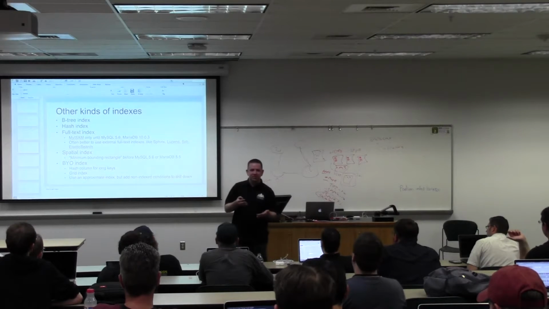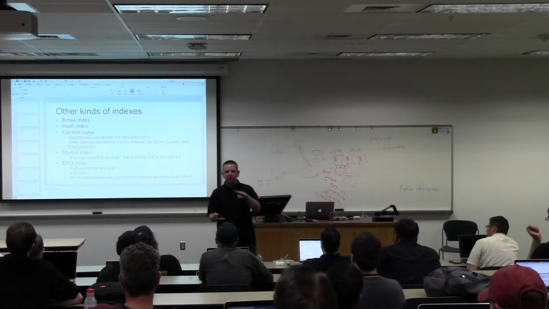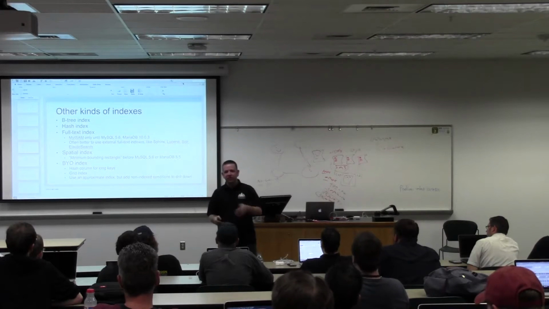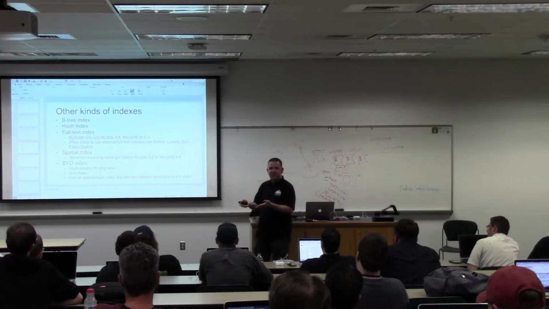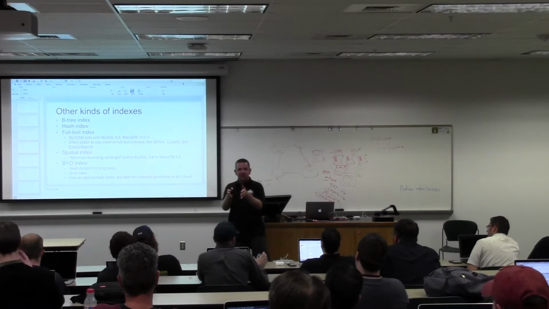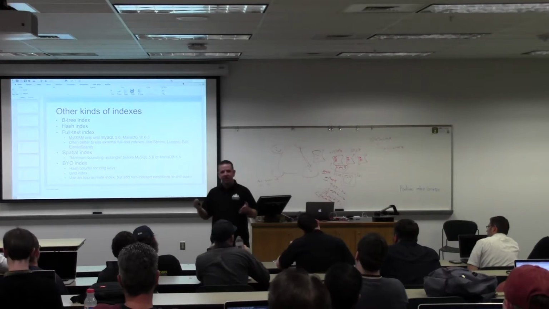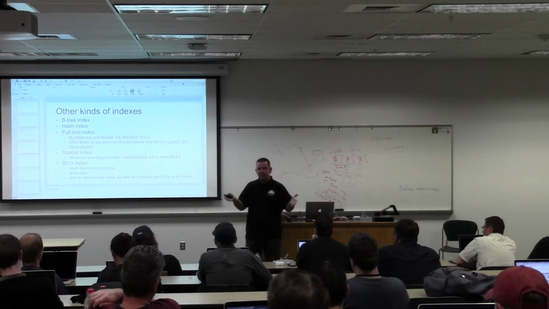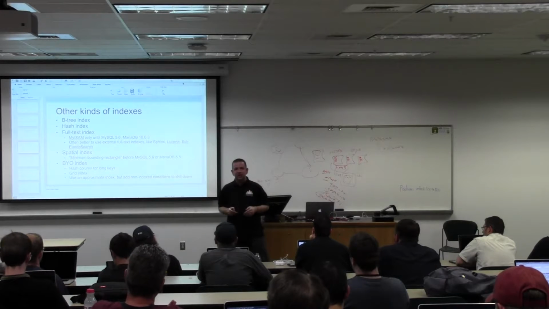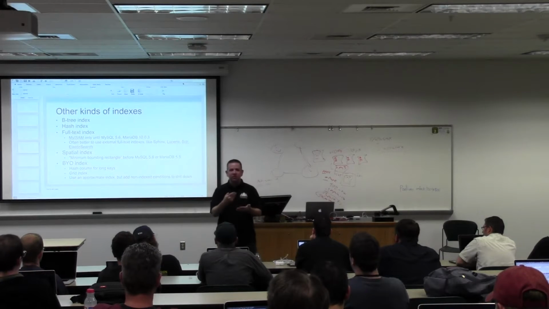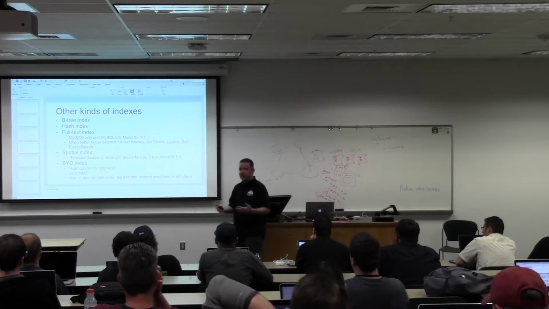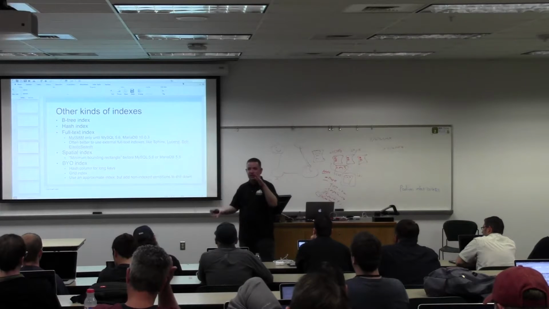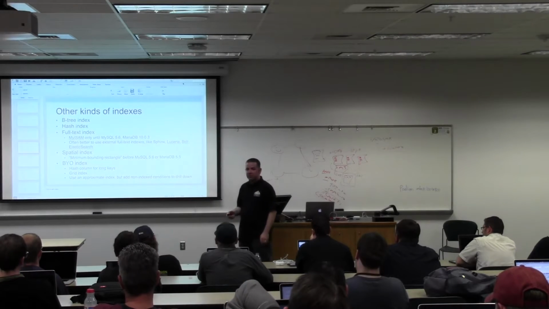And I said, well, do you ever do range? Are you ever selecting URLs that are within a range? And he's like, no, why would anyone ever do that? Well, then just hash it. You can put an MD5 hash on, that's 128 bits. Hash it down to 128 bits, index that. You don't care about ranges, you're always looking for exact matches. So hash indexes are great for exact matches. They're useless for ranges. If you want to find anything within a range, they're absolutely useless.